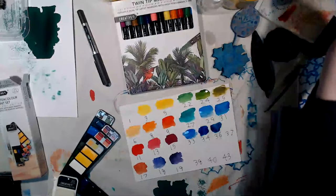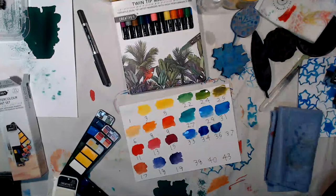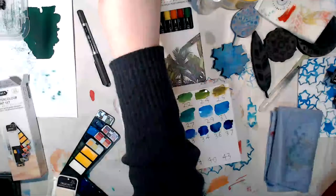I was looking at the ones we swatched last night. I really like the dried colours. Definitely going to have to fill in. It's more of a deep sea blue. Yes, definitely have to go fill in with the rest of those Dina Wakely paints. Just need all the colours.